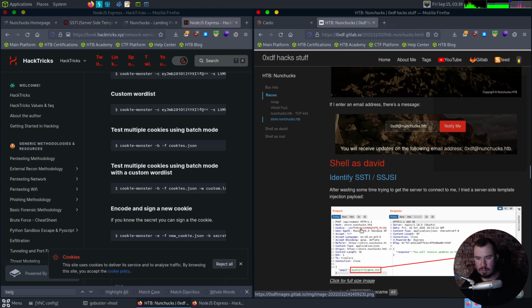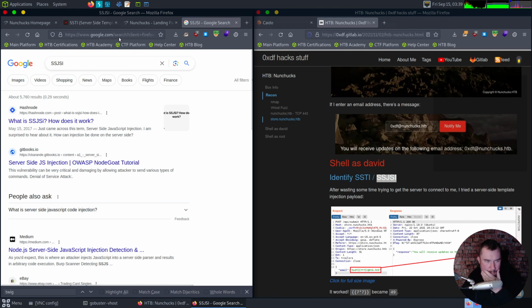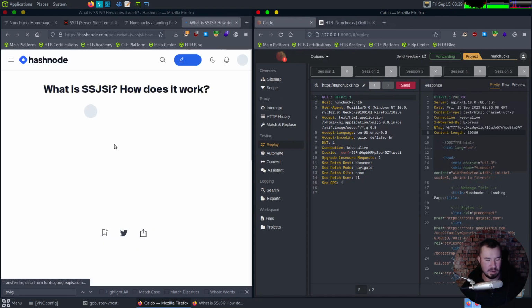So up to this point, we have done the same thing. SSJSI, is that like server-side JavaScript injection? I've actually never heard of that. Yeah, sure enough, that is what it is. Okay, let's stop with the walkthrough. That's given us enough of a hint that we have some areas to research now.